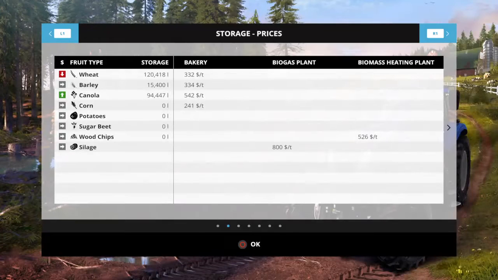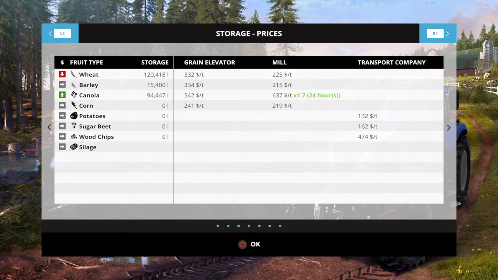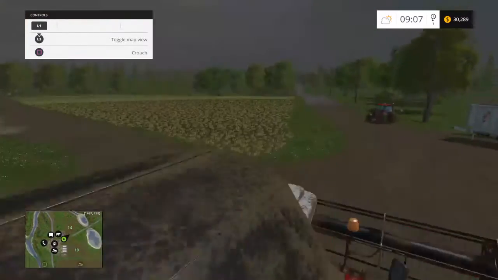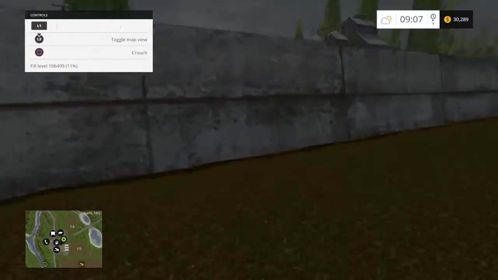If we were to sell it right now, we have 94,000 liters, which is 94 tons. So we're going to take 94.447 tons and multiply that out at $637 a ton. That means I would walk away with $60,000 for selling all of this. Now, $60,000 plus the $30,000, that's going to give me a pretty decent amount of money. Plus, I also have this silage to sell, which is awesome.